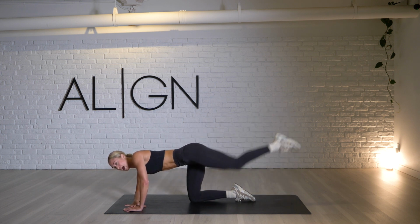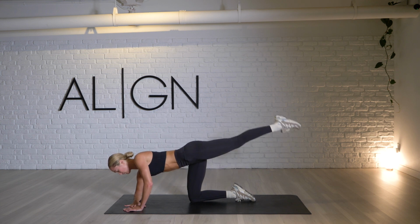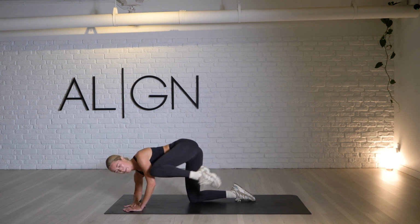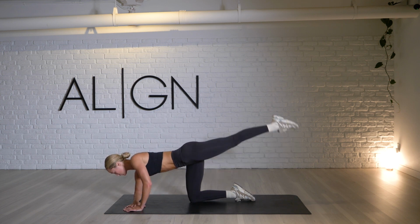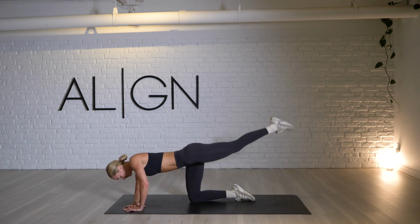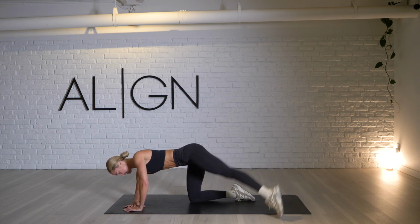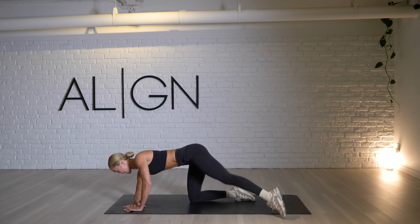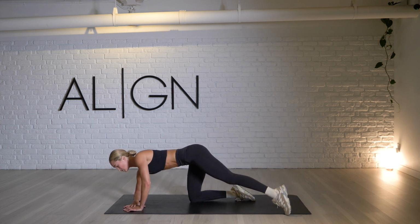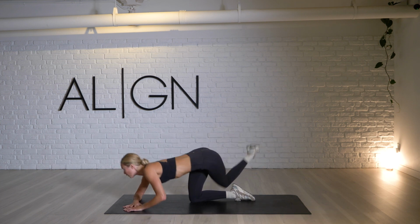Knee to elbow, send it back. Come on. Yes. Let's go. Five, four, three, two, and one. Tap. You're on the outside of your mat for both taps. Coming up and over. Good. Yes. Stay. Let's go. Five, four, three, two, and one. Come back with your knee and kick out. Good. Yes.